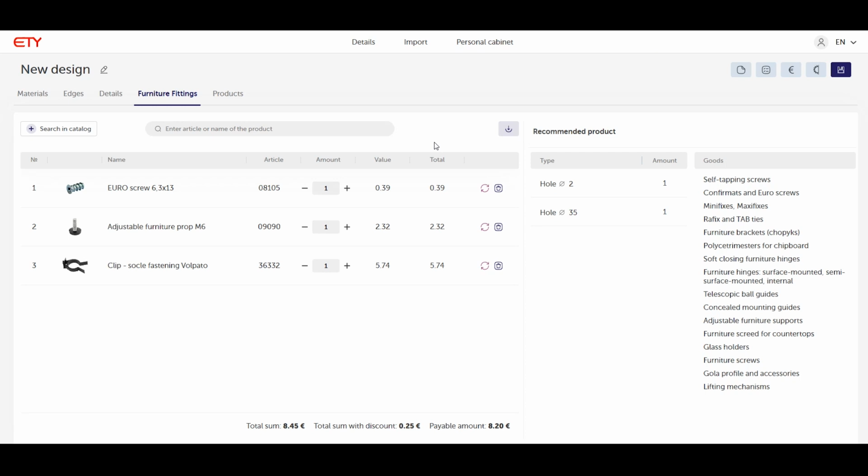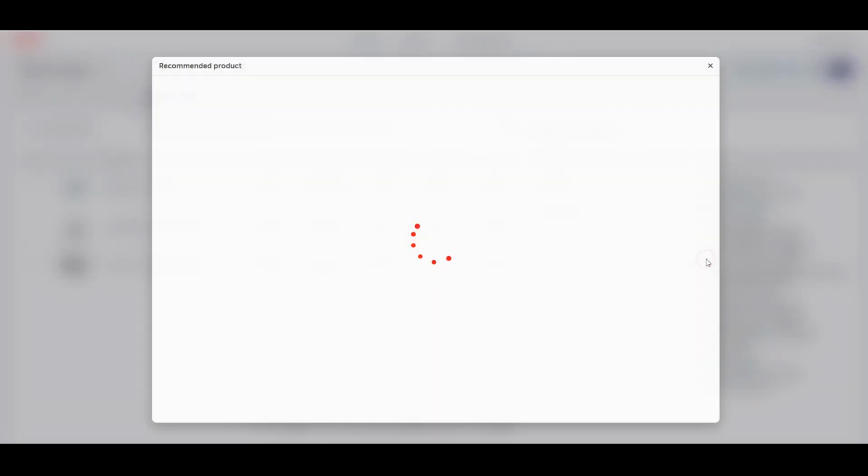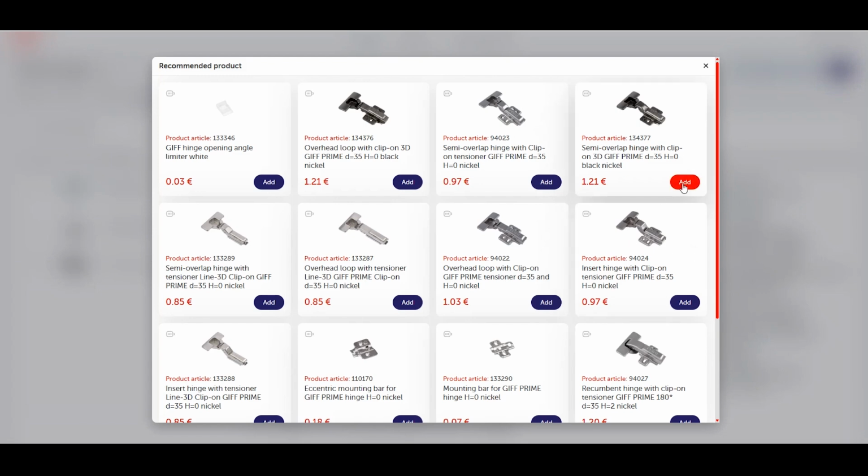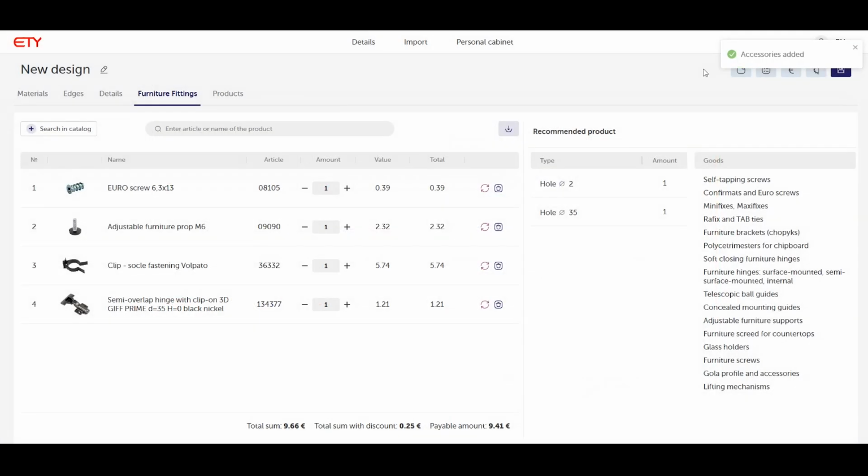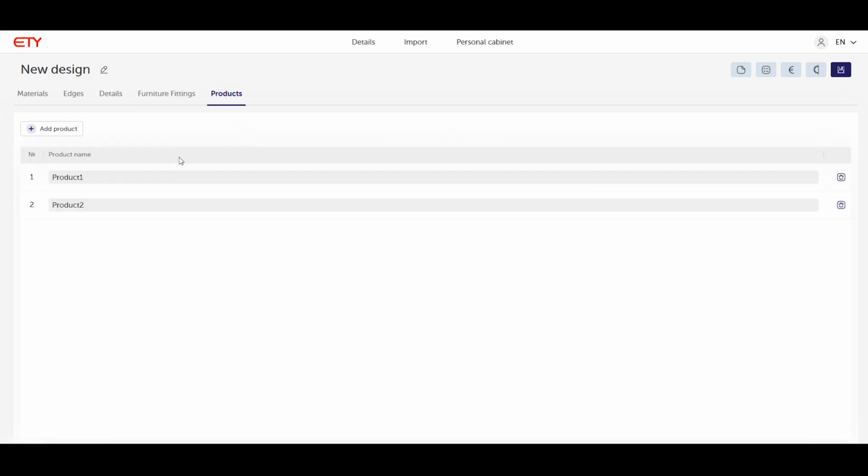Project Analytics, number and diameter of holes. The program analyzes the holes on details and displays totals in the holes table by diameter. To the right of the holes table, a list of recommended products is shown. Hovering over holes of a certain diameter highlights the groups recommended for these holes, making it fast to find the right furniture group. Clicking a group opens a window where you can select the required furniture and add it to the project.